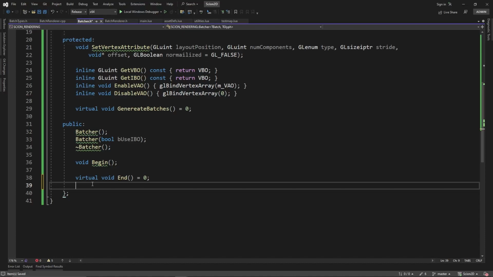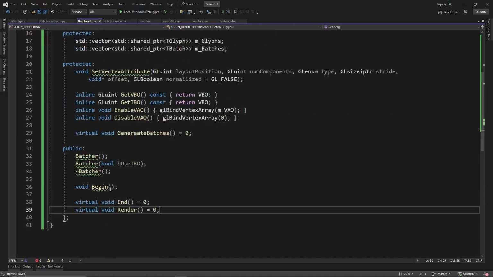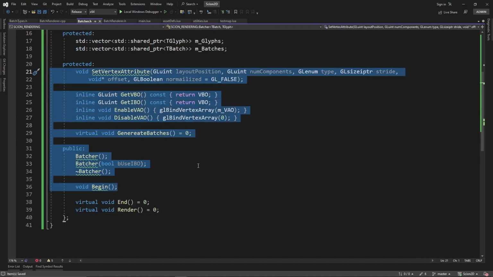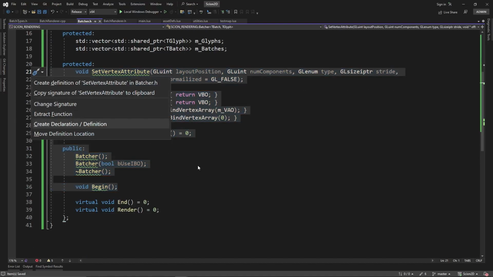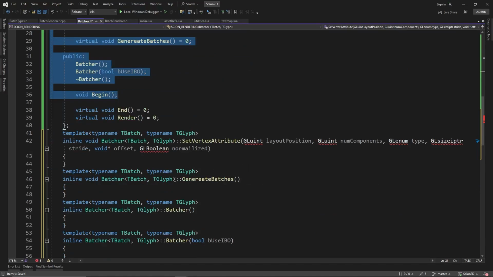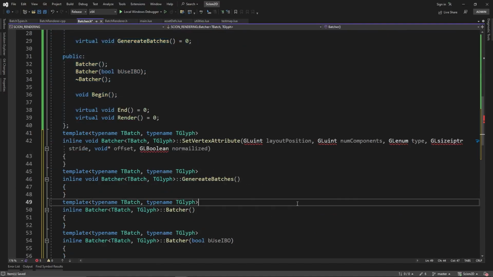For instance, the lines, when we go to draw lines, we'll be using arrays and GL lines. So we'll change that to virtual void render is equal to 0. Cool. All right. So let's start doing all these functions here. Create. Should create them all in line, and it did. Cool.